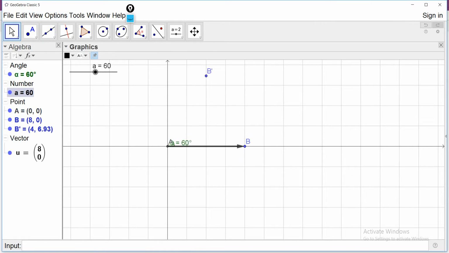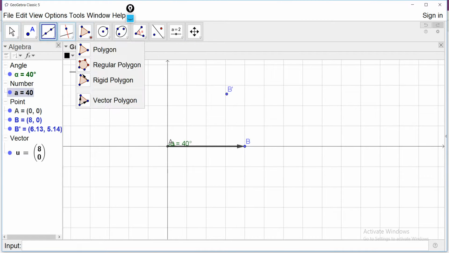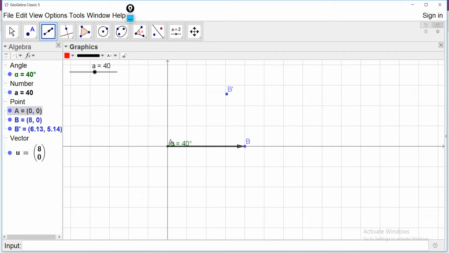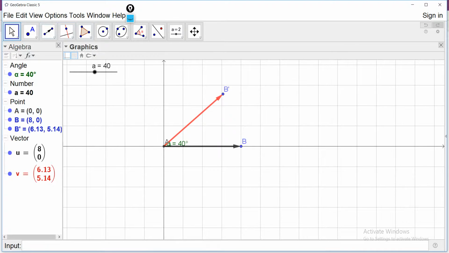Alright, so if I can get this demonstrated here. Okay, so right now we'd be looking at, where'd that ray tool go? Vector tool, there we go. Alright. So this slider is just basically going to control the angle here. So if I go 10 degrees, okay, we'd have that angle right there.